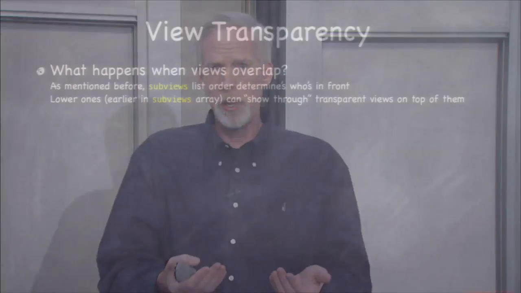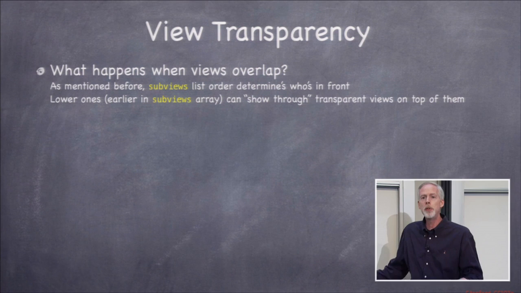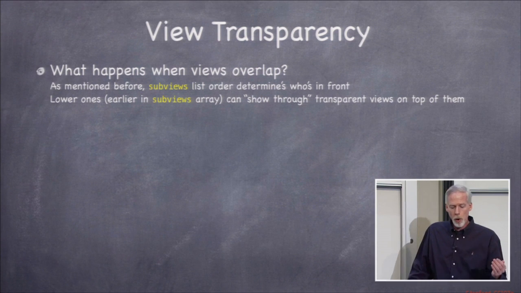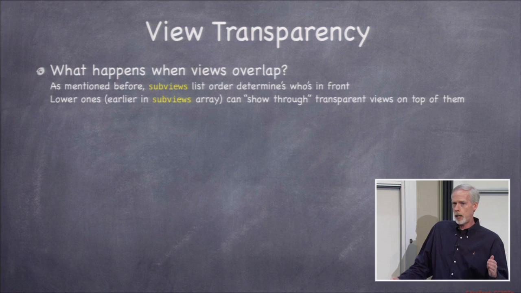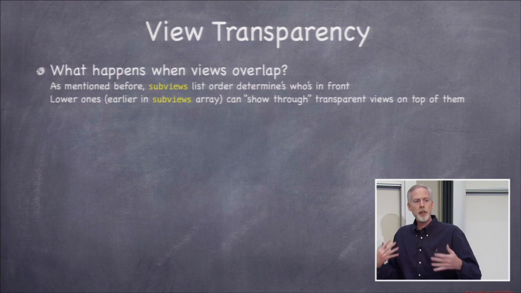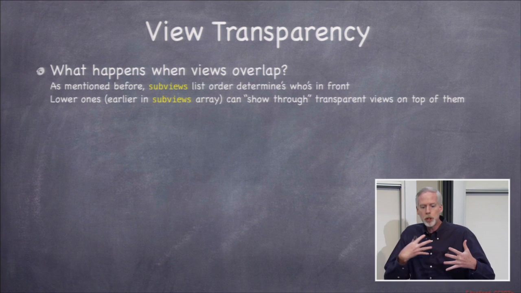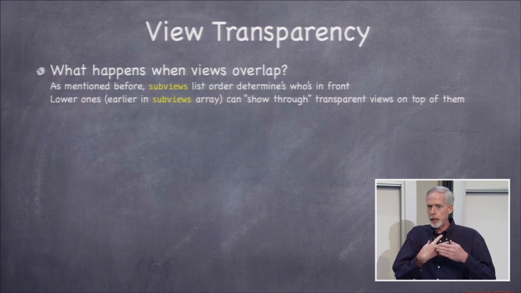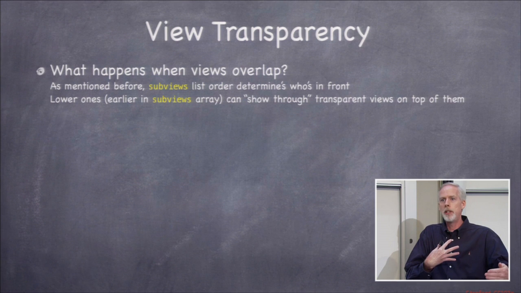What happens if you draw transparently and views overlap? Well, they show through to each other. And I told you that the order in which you add the subviews matters. Every view has a property, an NSArray called subviews. It's the list of views, and the order matters. The ones lower in the array, like the one at 0, are in the back, and the ones at the end are in the front. So the subviews array is from back to front. Things can overlap and be on top of each other, and they will show through. If you had an opaque one in the middle, it would all of a sudden block all the ones in the back. You see what I mean?